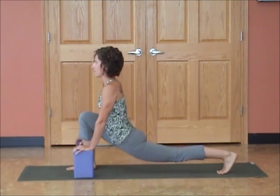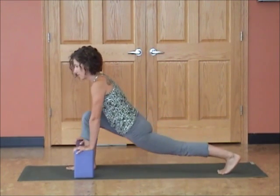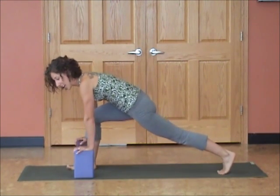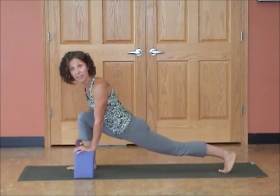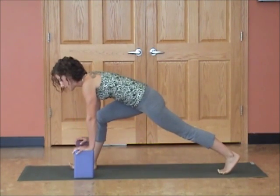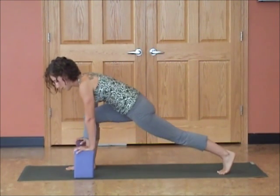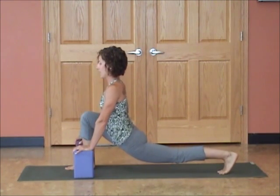Exhale down. And inhale up. Exhale down. And inhale up. Four more. Exhale, four. Pay attention to how you're pressing through the heel. Are you spinning on the foot one way or the other when you're lifting and lowering? Exhale down. And inhale up. Keep the front leg nice and steady. Exhale down. And inhale up.